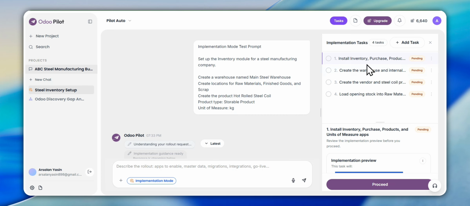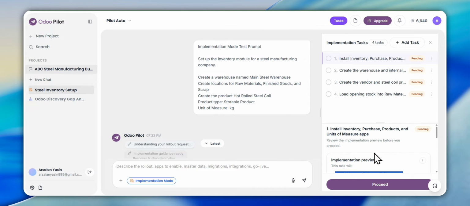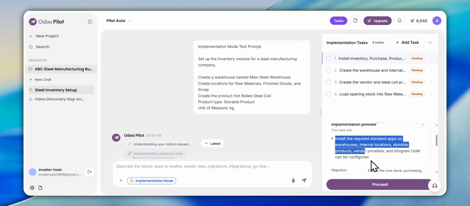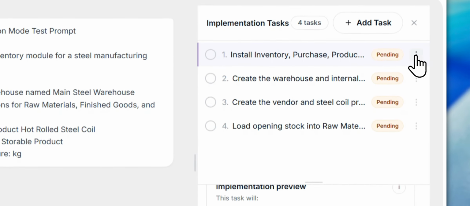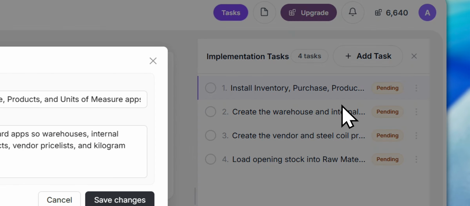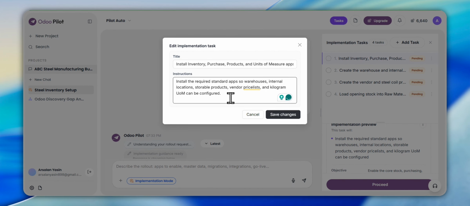So before running any task, you can go through the requirement and see what Odoo Pilot is going to run. If you find any issue with the requirement, you can click on the three dots and edit the task. You can give the correct information which you want to run through Odoo Pilot. It can optimize your credit usage and you can achieve your results in one go.